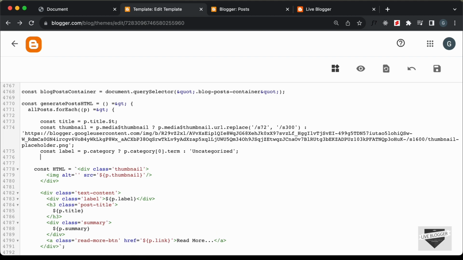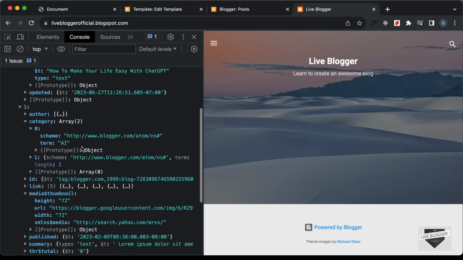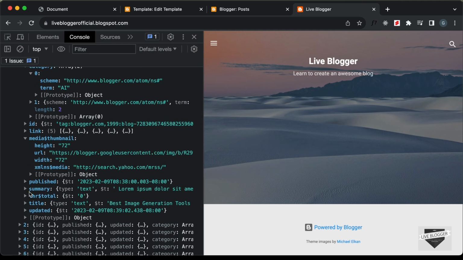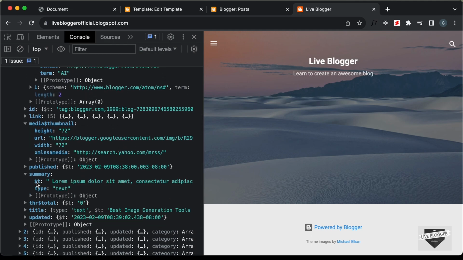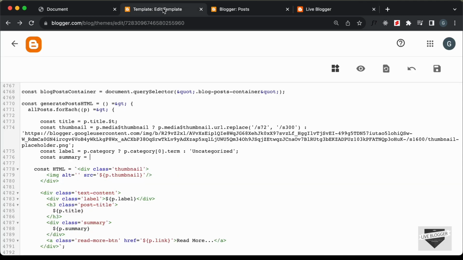Right, now the next thing we need is the summary. So let's type const summary equals, and let's go back to our website, and for the summary we have summary, and in that we have $t. So let's type p.summary.$t, and then we need to have the link.